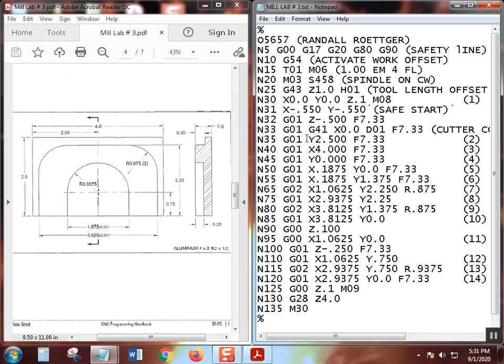The next move right here, the control will look ahead and say, oh, I'm going up to Y2.5. So it'll come right over here and it'll stop right there. It's pretty cool, really. It'll stop right there and it'll mill up. Now remember, we're actually down here. We were down here at Y minus 500,000. So it'll actually do something like this. It'll comp up and then it'll comp right up through there.